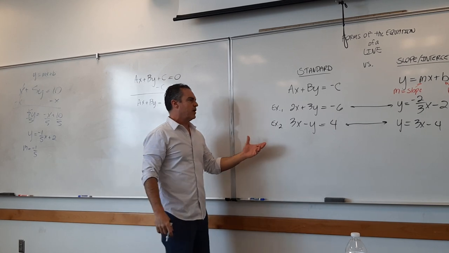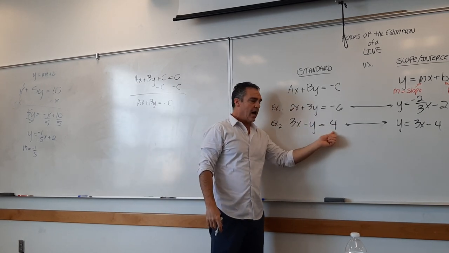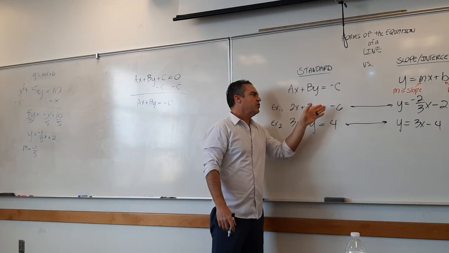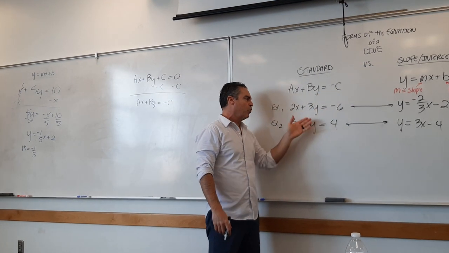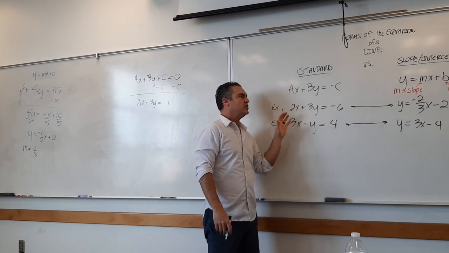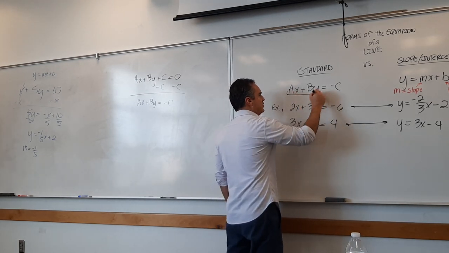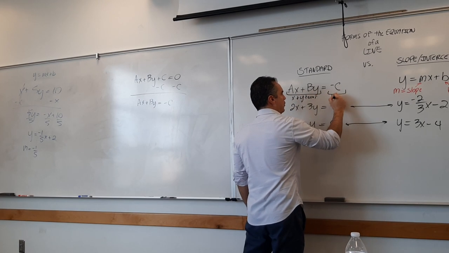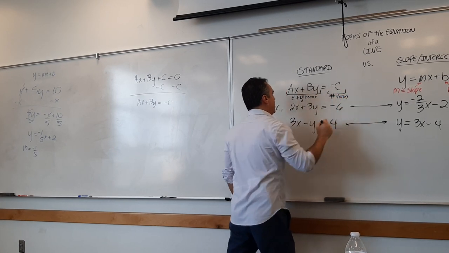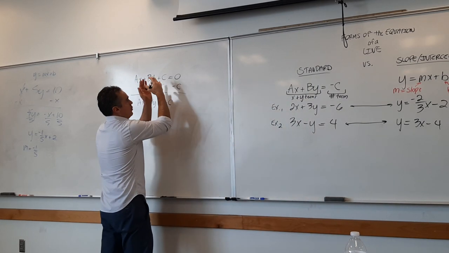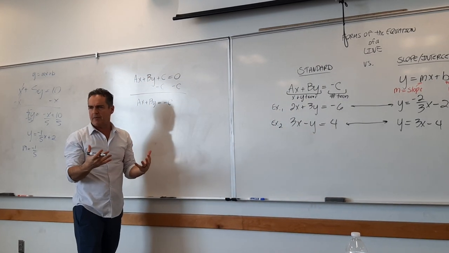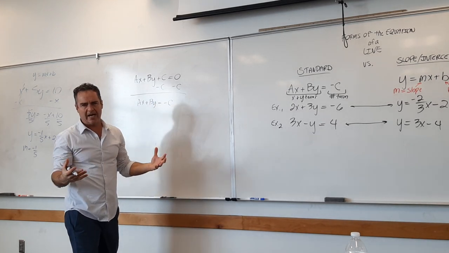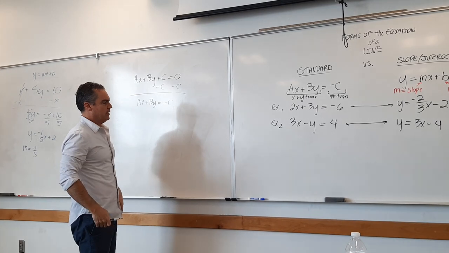I get students sometimes saying, well, that's not in standard form because it's not negative. It doesn't mean that. This could be negative or positive depending on what was happening over on this side. These are your x and y terms, and this is always your numerical term. And if the numerical term was over here, to get it over there, you'd have to subtract from each side. Does that make sense? That's why it says negative c. It isn't that the term has to be negative, it's that c is moving to that other side, okay?